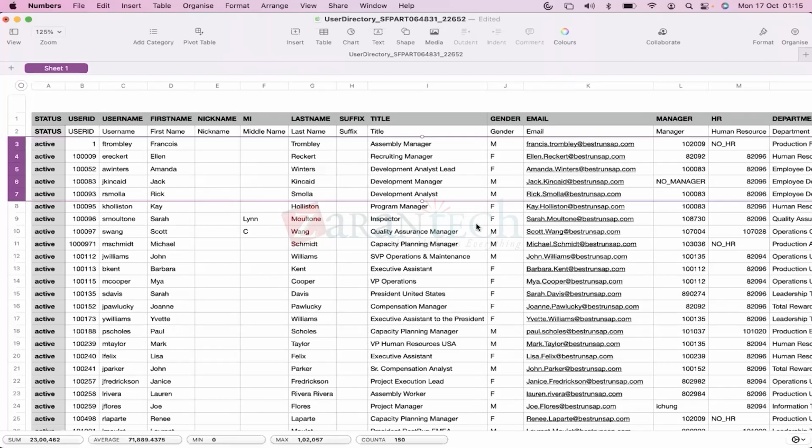Yeah, please. Yes, yes. My question is, as you are showing us the export of the user file here in this particular SuccessFactors system, this is not a legacy system. The data is already in SuccessFactors.